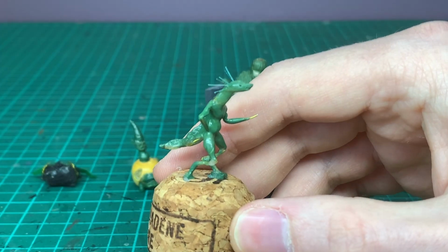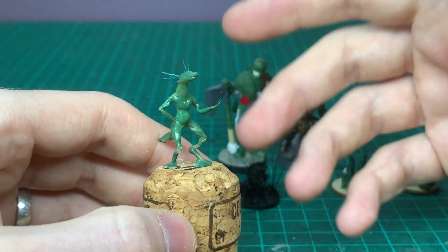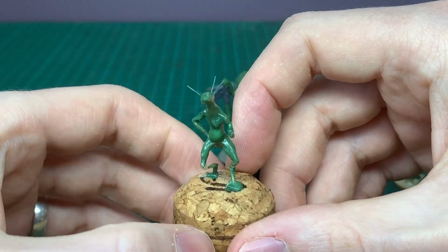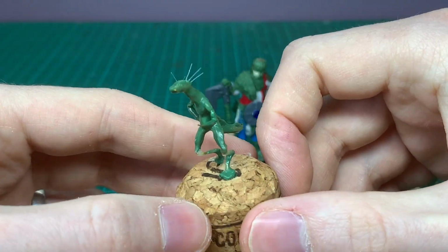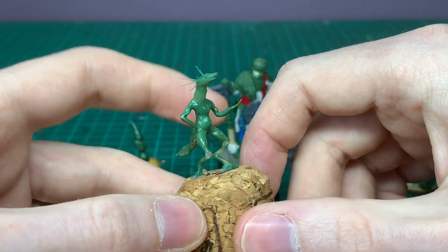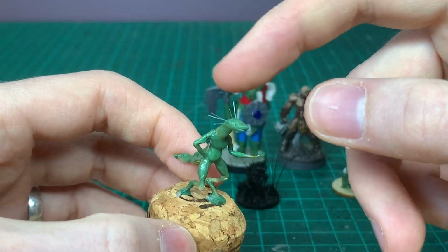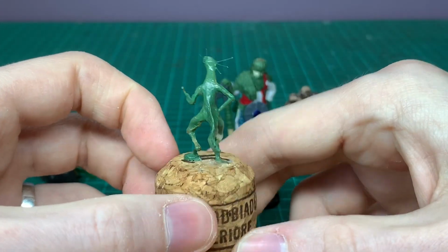Now, I'm not experienced in sculpting full miniatures. I'm kind of learning as I go. You'll see the anatomy here is a bit wobbly and all over the place, even if it is a fantasy creature. But the idea is to get as close as I can, put some clothes on him, and I'll sculpt something here in his hand and this kind of thing. But yeah, I'm enjoying it so far. It's a lot of fun.